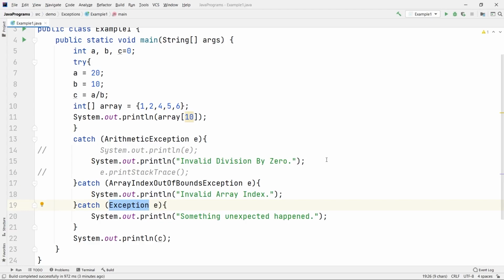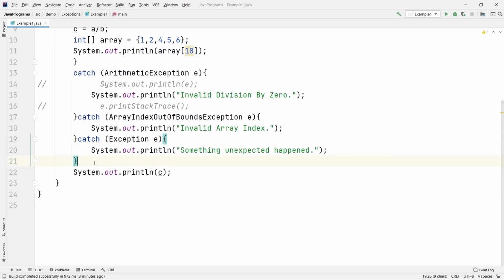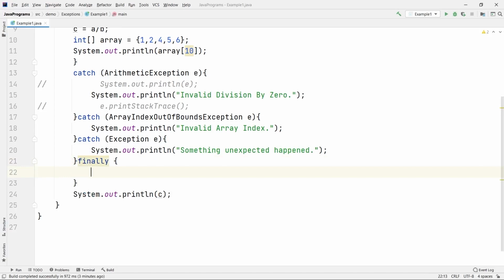So what I am asking you is, if you have initialized any resources of the operating system, you have to close the resources even if there is any exception in your code. Okay, so in that kind of case, what do we do? There is a finally block in Java which executes no matter what happens to your code. That means this finally block will always execute irrespective of the execution situation of your code. Whatever happens to your code, this block will always be executed.